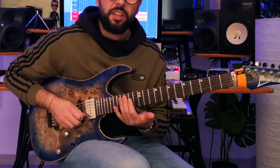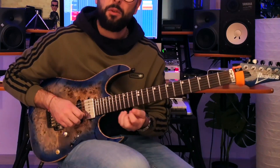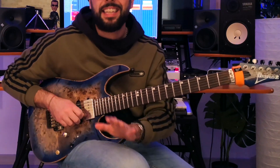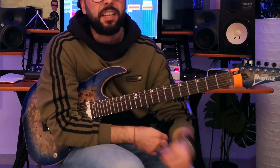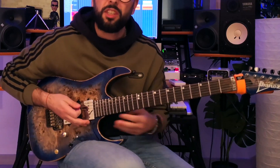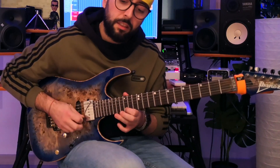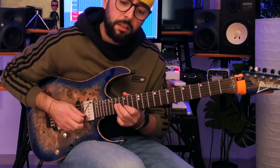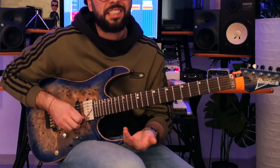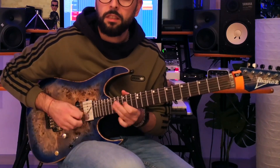This is typical of the Brian May style — he tends to insert these very small silences between note and note. It's not like this... it's like this. This is 100% Brian May. When I started learning note for note and especially when I started transcribing this solo, it was hard, because Brian May has a very, very peculiar swing and sense of groove — and I mean it in an extremely positive way. He seems to float over the BPMs, over the tempo. Hammer on, pull off.